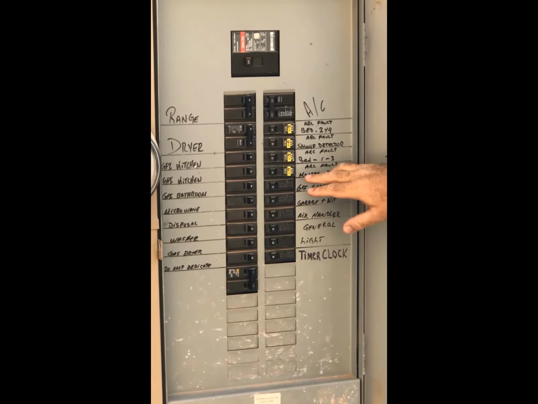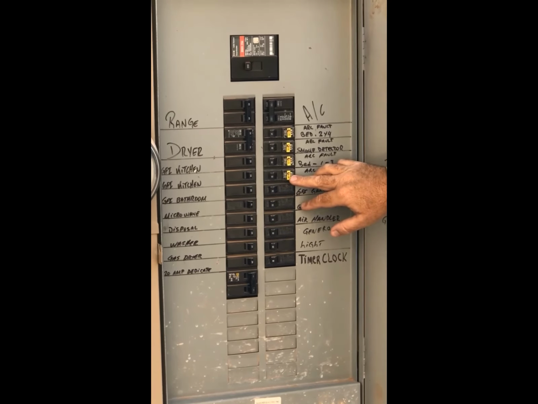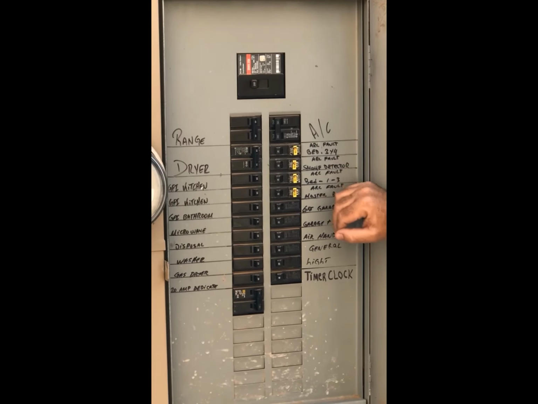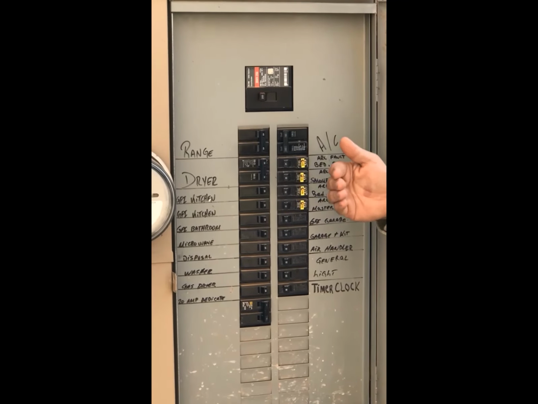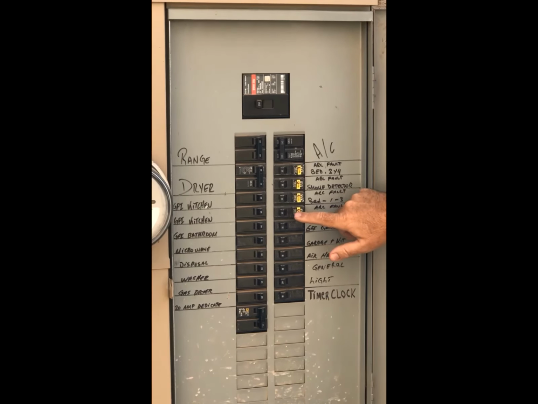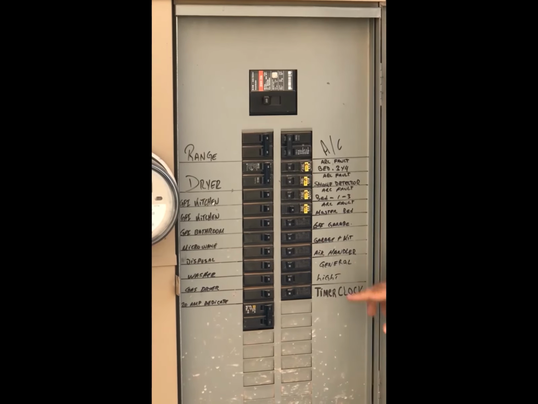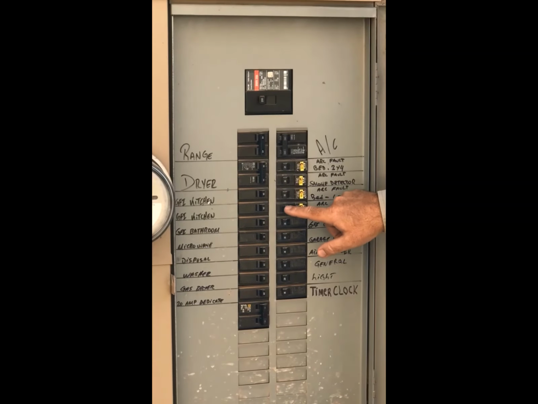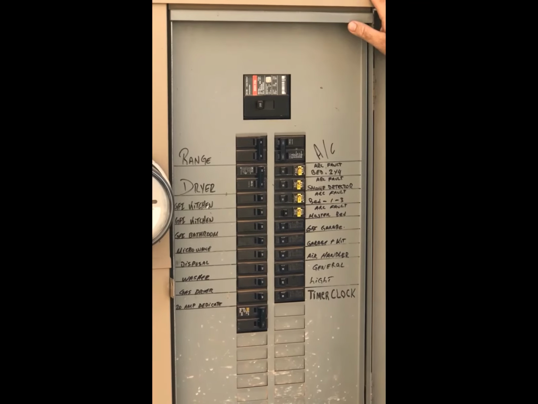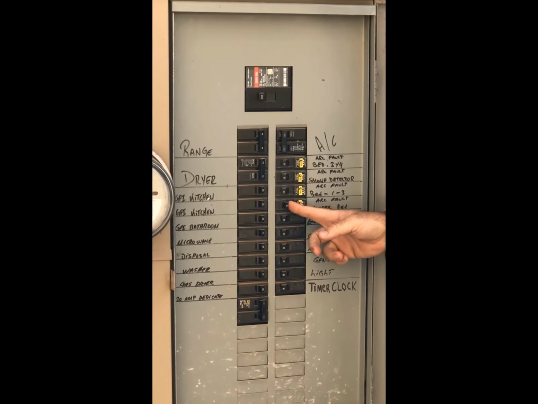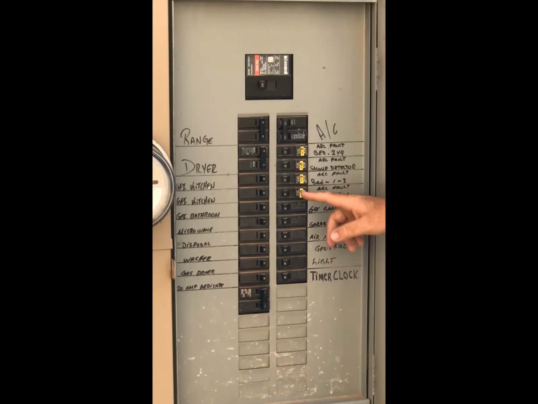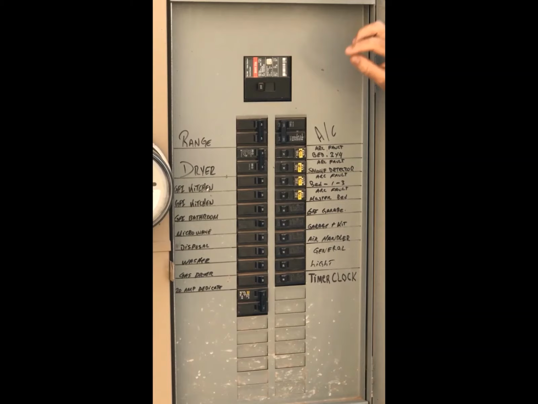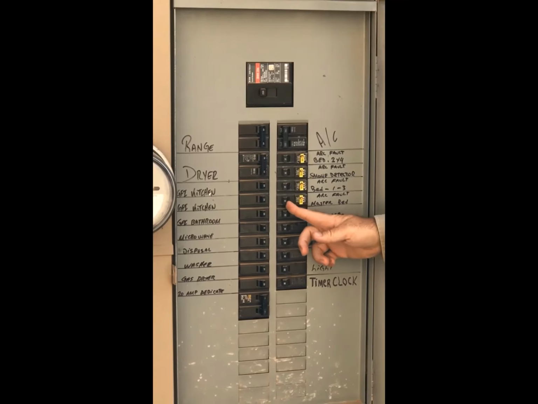So I'm going to show you on this breaker, I'm going to hit the test switch, and it's going to show that breaker in a tripped position. In a tripped breaker, usually the breaker will be halfway back. So I just tripped this breaker and it killed the power to the master bedroom of the house. And you can see the breaker is in the middle position. If I take this breaker and I just turn it on, it appears like it's in the on position, but the power is still not on in the house. You see that breaker is super loose.